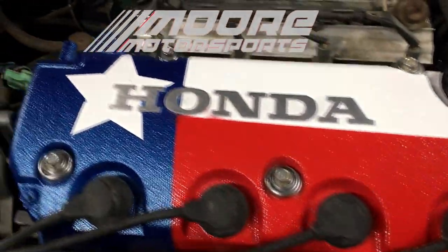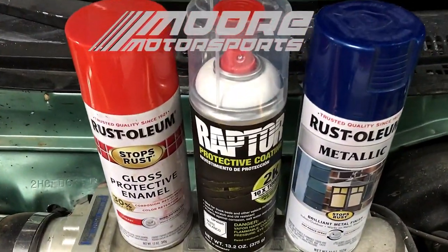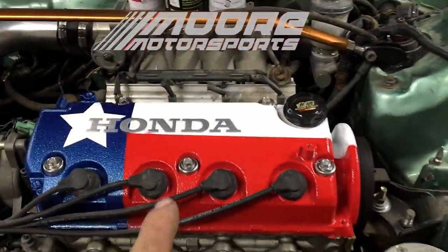In today's video, we're doing this awesome Texas theme valve cover using Raptor liner and Rust-Oleum paint. Let's go ahead and get started with how I did this.